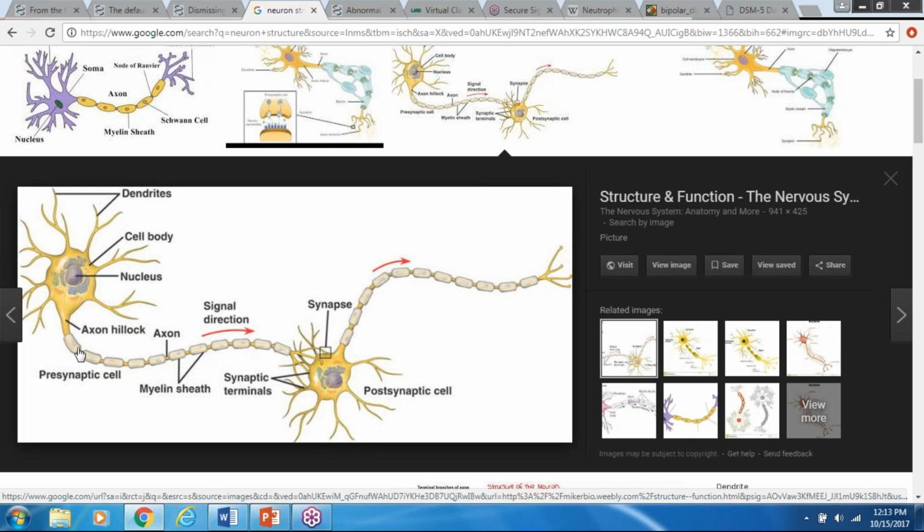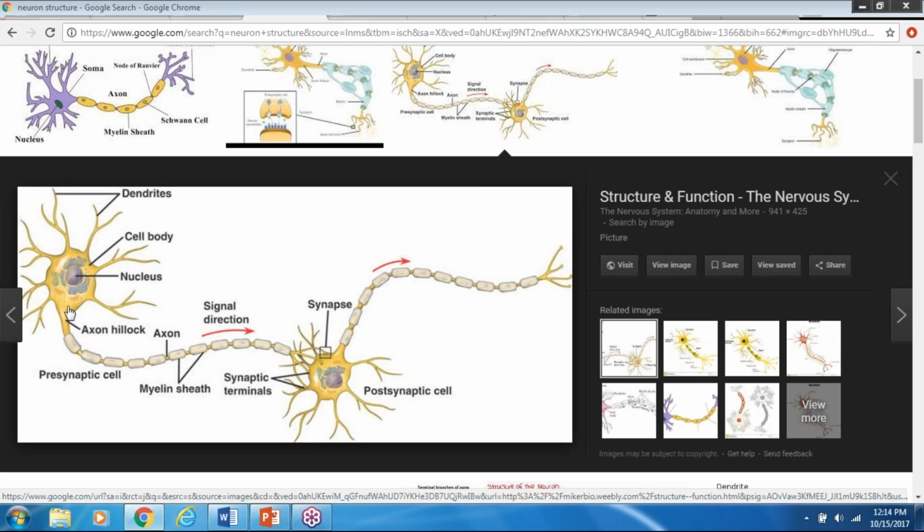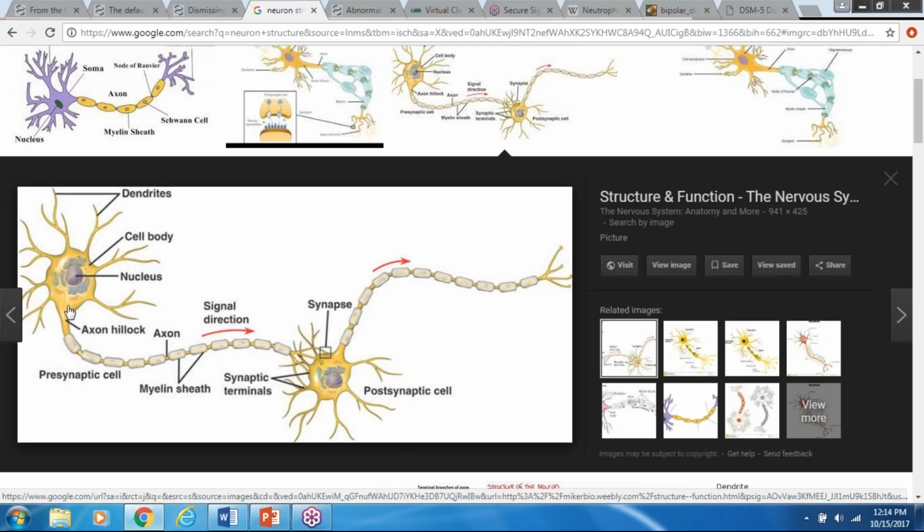It initiates the action potential, which makes its way down the cell to the axon terminal, where more neurotransmitters are released to send a message to the next neuron. And the action potential, that electrical impulse, travels all the way down the axon. That's how it gets from the soma to the terminal end, where it can send its own messages to this next neuron.